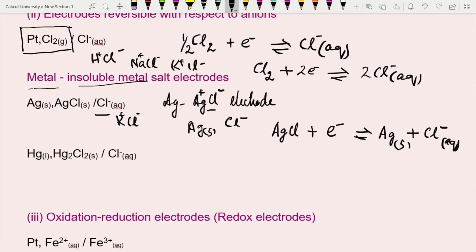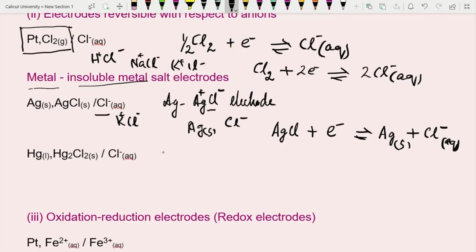Okay. So, just check that for a metal insoluble salt, we have to take the salt, because only in that do you have the cation to which we can add an electron. So, Ag plus will take up the electron, and the silver ion gets reduced to silver metal and the chloride ion is left out. Hope it is clear. Now, we are going to a similar electrode, which is also known as the calomel electrode.